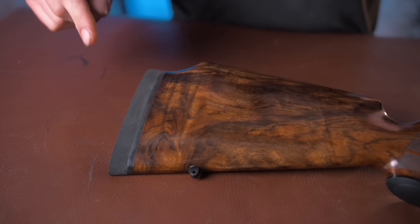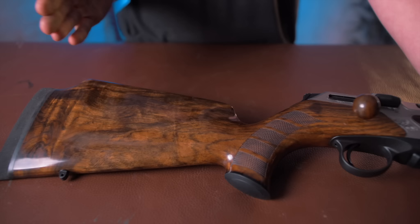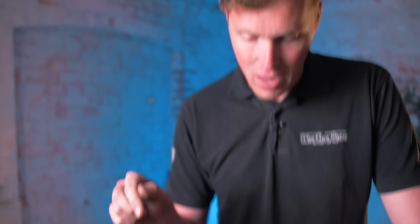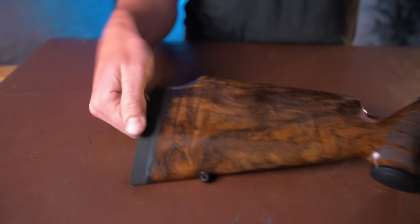At the back of the gun, there's a micro cell pad. It's the one thing about Merkel that I don't really understand — why they chose this pad over any other. They are tough, very good at reducing recoil, and simple to fit, and they look all right. But they are not a high-end or luxury pad. Given this gun is at the five grand mark, I would have liked something more luxurious — perhaps a Pachmayr, which is the industry leader for quality pad work — or even a Merkel-branded pad. However, this pad only comes on their DS stock models, the semi-Monte Carlo stock, and is there purely for reducing recoil, which it does very well.